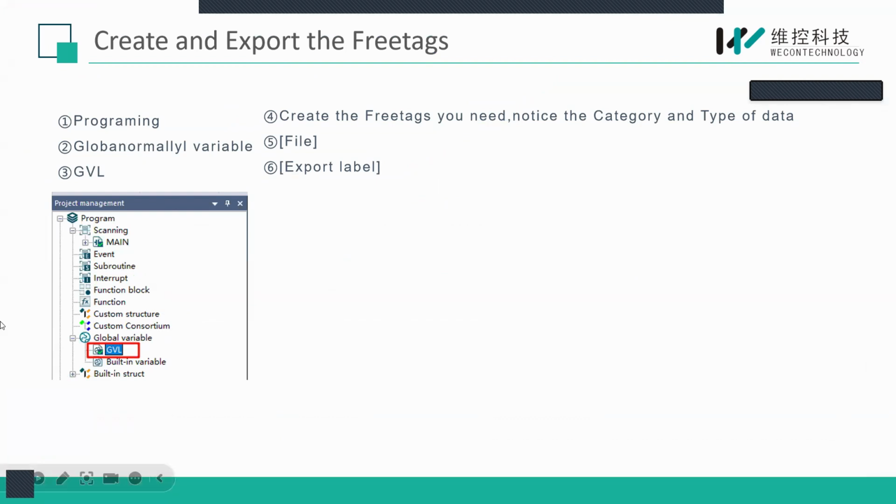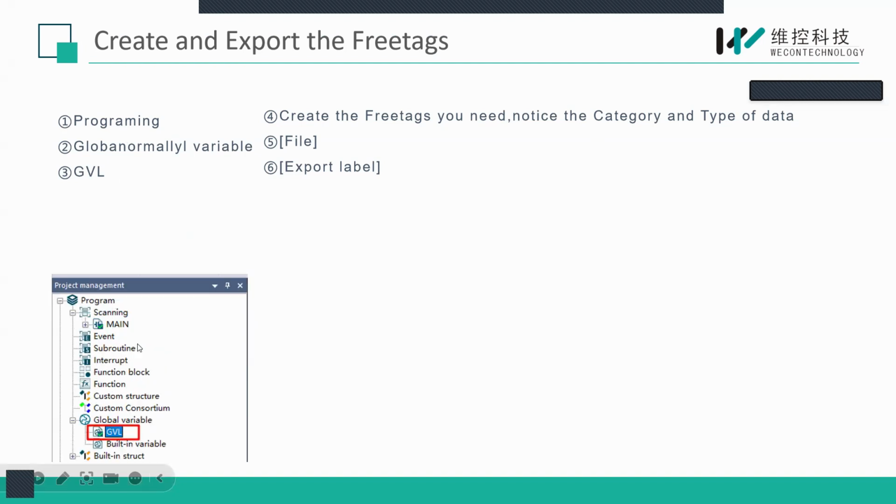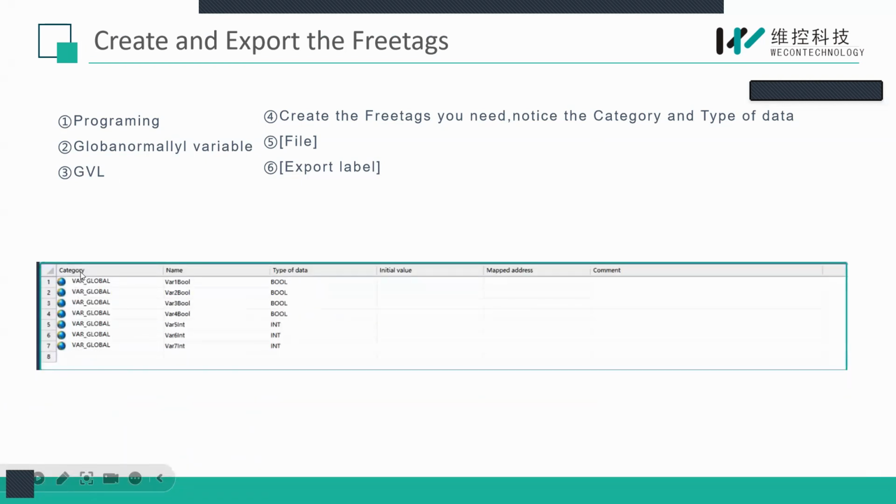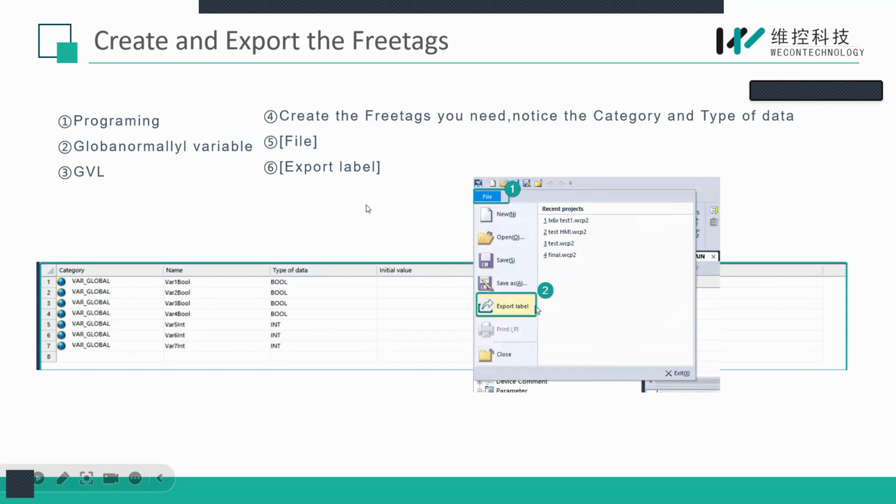First, we need to find the global variable in our PLC. We can create the global variable in the table, and after completing it, we can export the table to our PC.